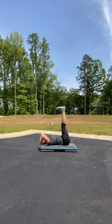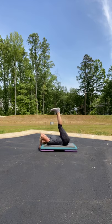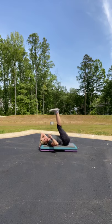You're going to take those legs up in the air. We're going to reverse curl, slightly pulling in through the belly. My shoulder blades are down. And my shoulders are away from my ears. We're going to lift up and lower down halfway to where you can stay in control of the core.